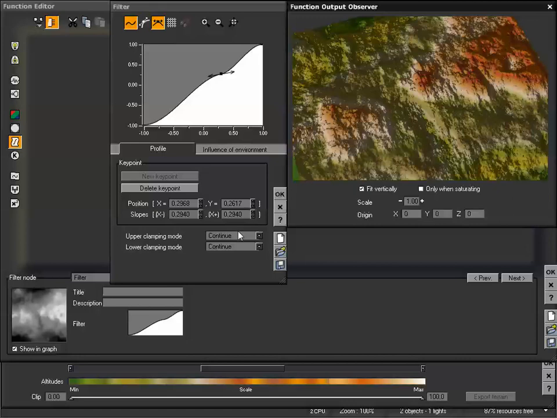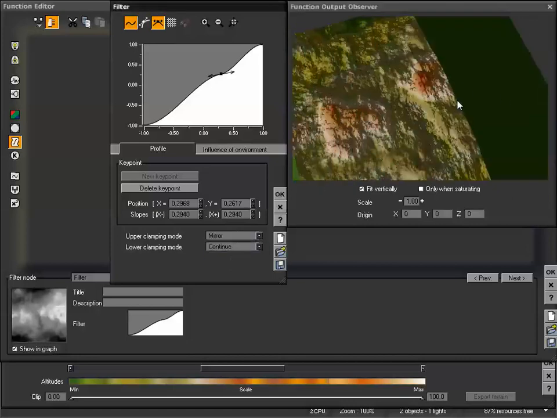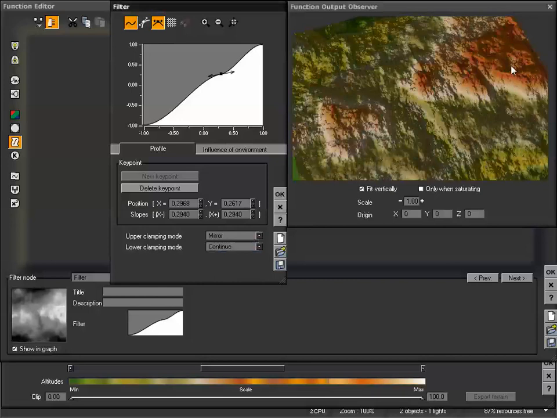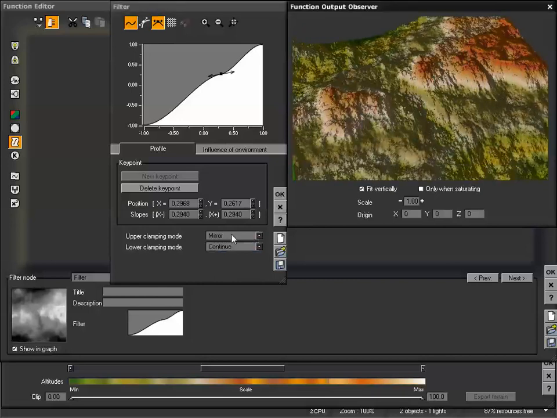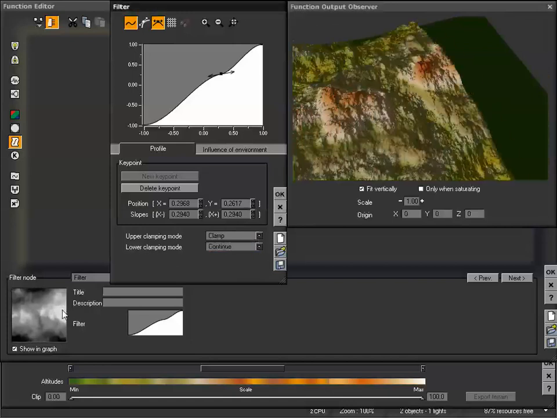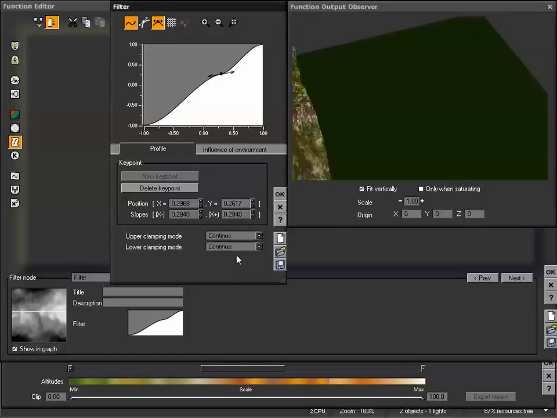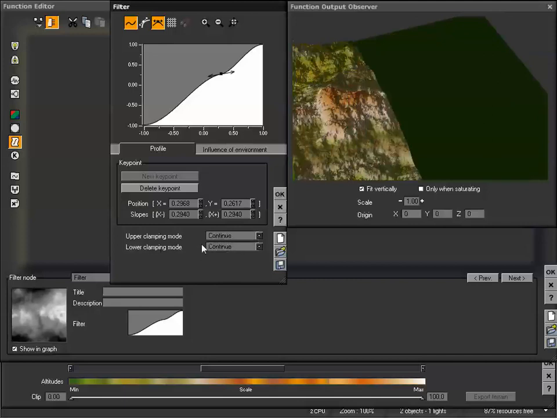So actually what you will notice is that with our mirror mode on, it will not dip down as far, and it'll be just a little bit higher. And we can kind of see that. And then the clamp mode, if you take a look in the preview, you'll see that's completely white, which is why we're seeing that smoothed out. So I'm just going to set this back to continue.